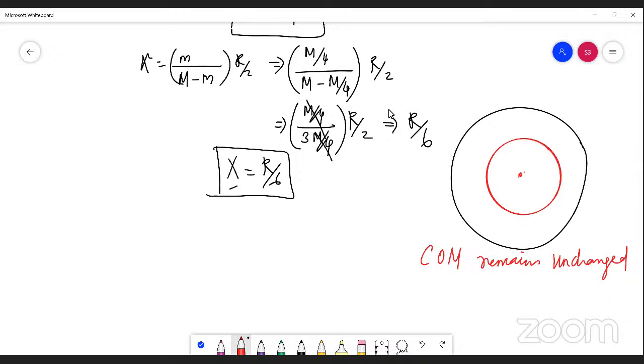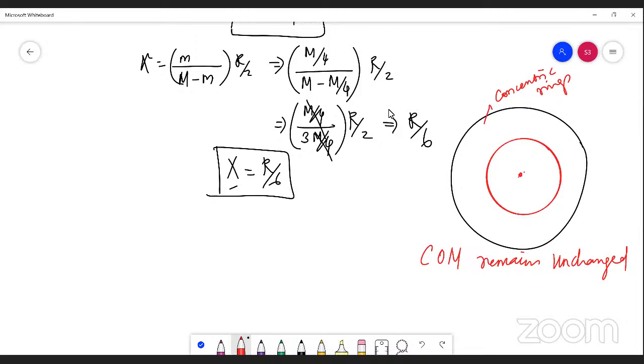Why? This entire disk is supposed to be made up of so many concentric rings. If you assume a large number of rings, one placed inside the other, you will get a disk. It is similar to a sliced onion. If you cut an onion in the shape of a circle, you can see that it has layers in the form of concentric circles. So all the circles will have the same origin.